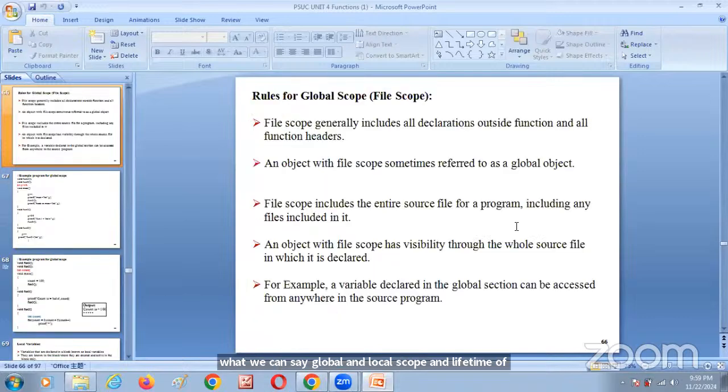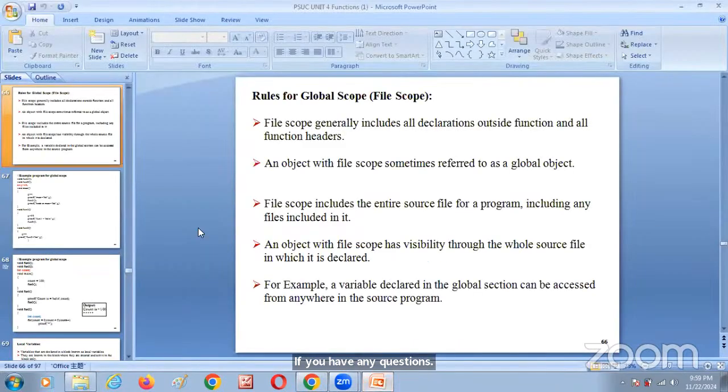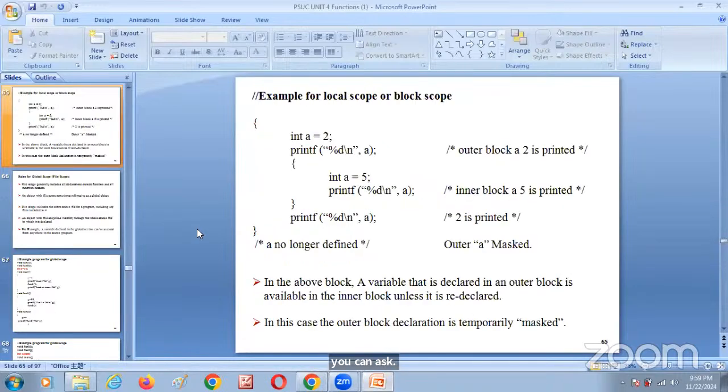If you have any questions, you can ask. So this is the function concept: how to declare the functions, how to call the functions, how to define the functions, what the different types of functions are, the parameter passing techniques, call by value, call by reference, and scope and lifetime of variables.